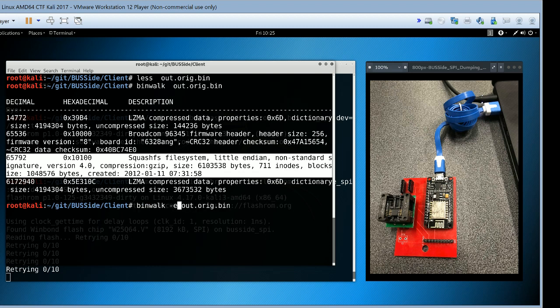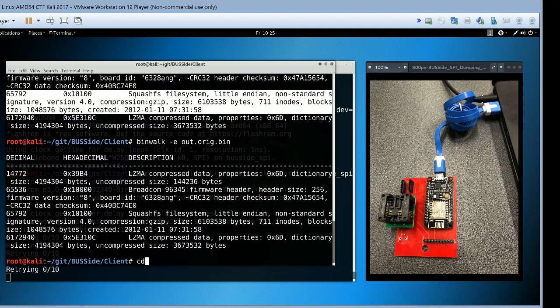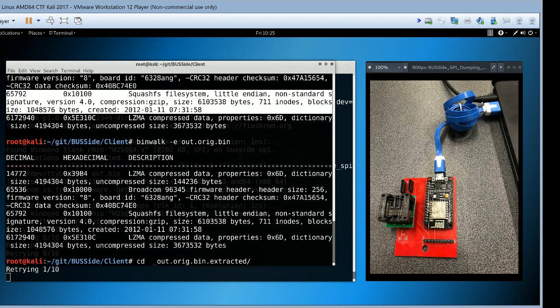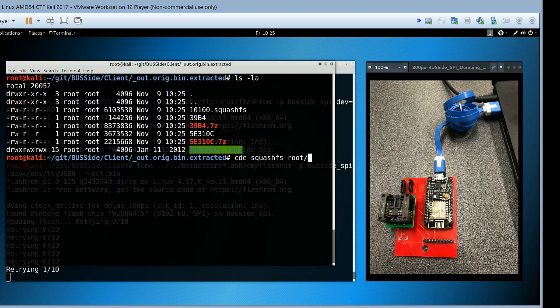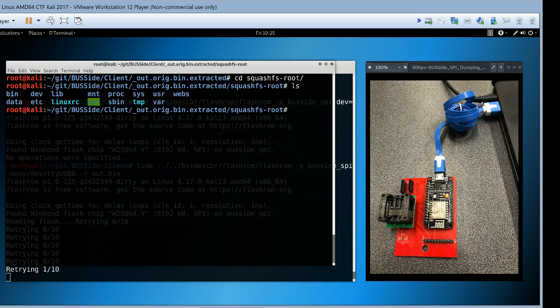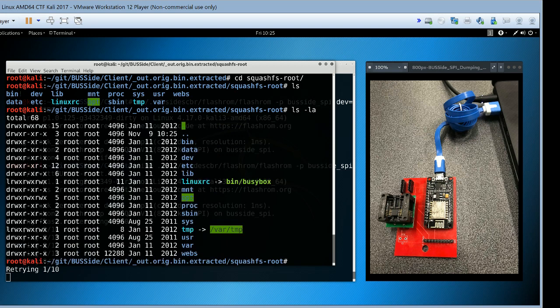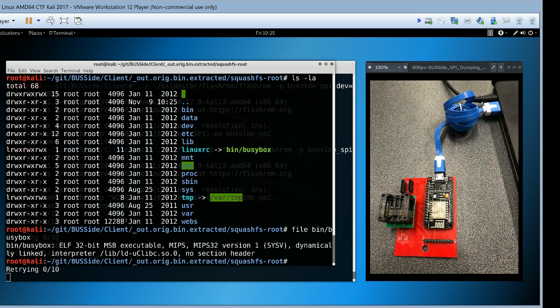So let's extract the image, have a look around. And now we can see an embedded Linux file system on this particular device. And we can see that it's a MIPS system, which makes sense for our embedded devices.